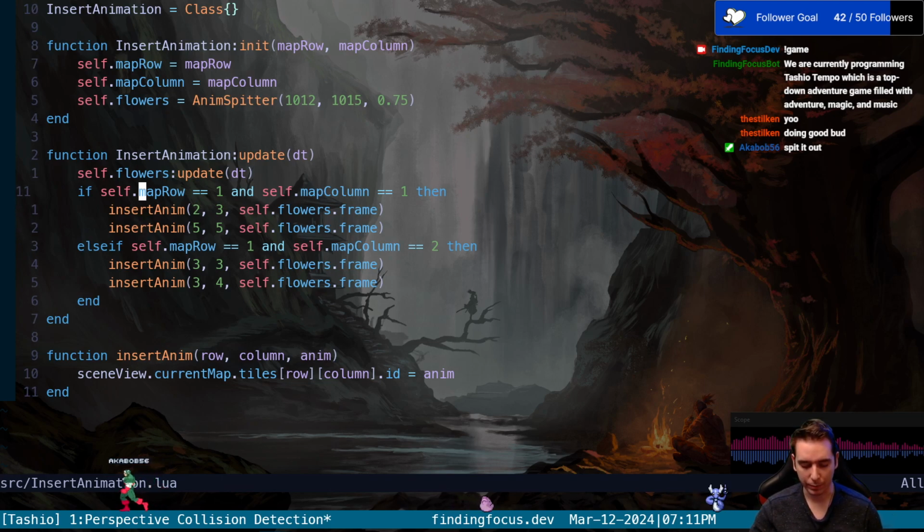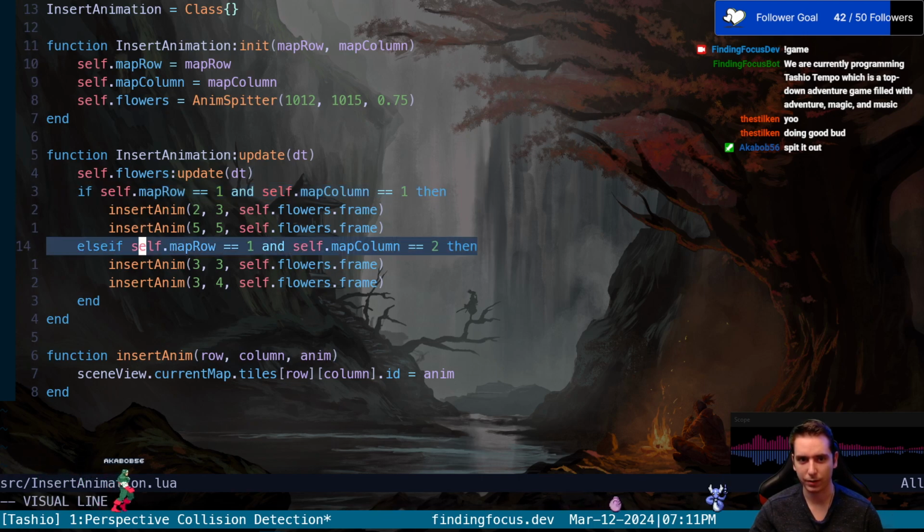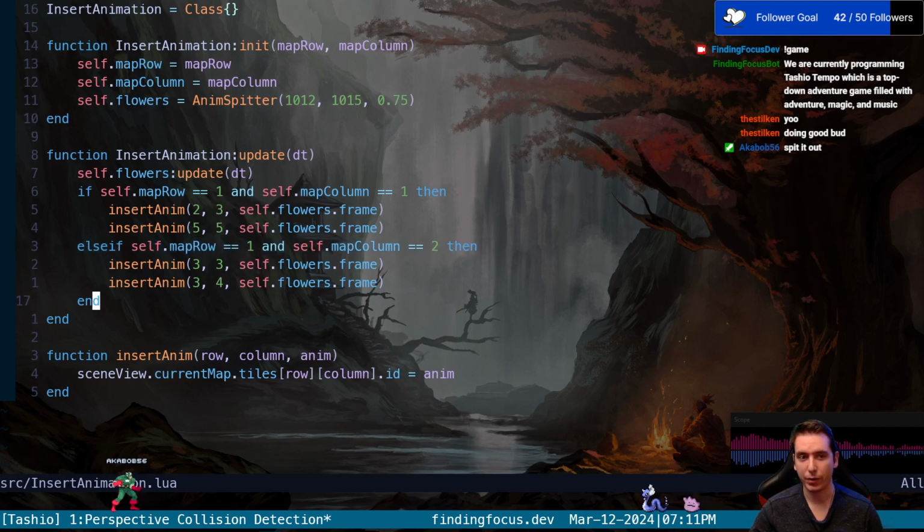Every single frame it would ask, hey, is our map row 1? Is our map row 1 in our column 1? No? Okay, well, is our this? So it would be asking 99 questions to get to the bottom where it is actually, okay, we know we're map row 1010, so why don't we go ahead and insert those animations? So this is what we want to change.